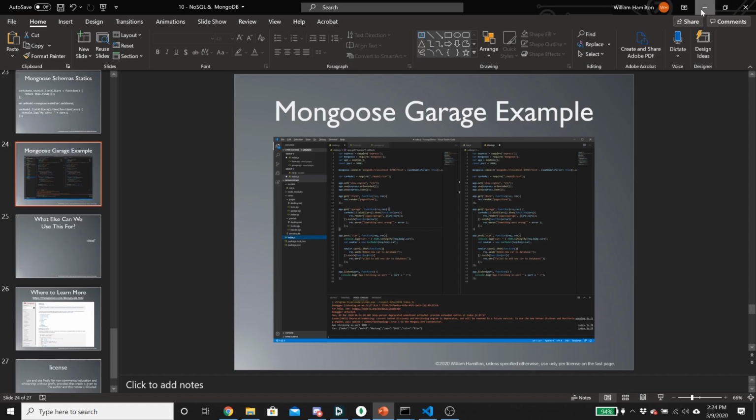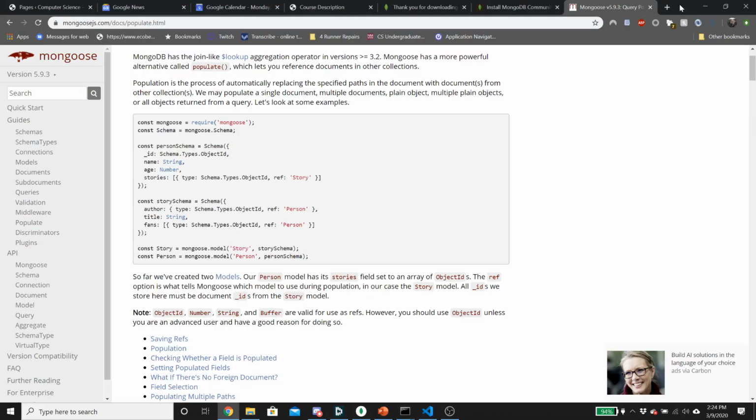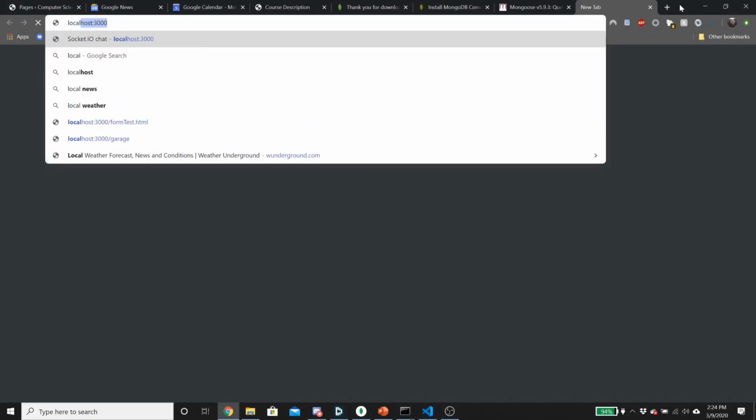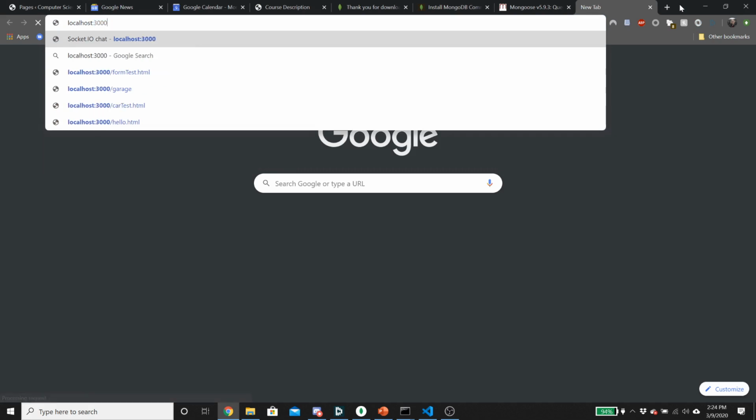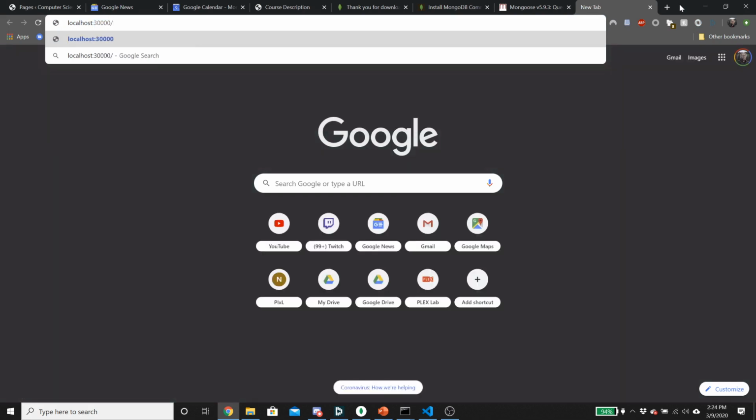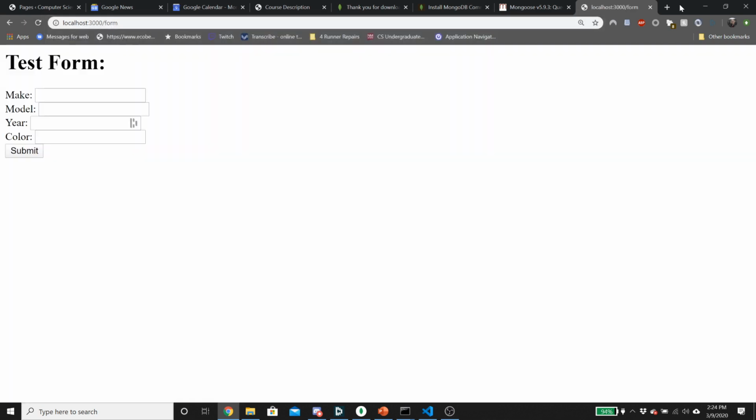So if I do localhost 3000, and then is it form? Okay, so I have this form that I can fill out, so I'll go and fill it out.